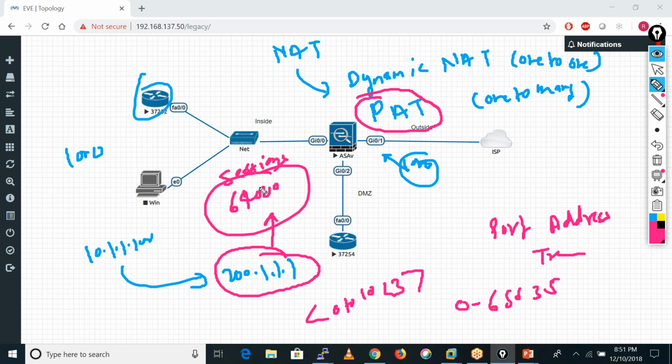Usually, session is the better term for that. So if we have around 10,000 users or 1,000 users, we only need one public IP. Let's suppose here we have around 1 lakh users. That time we need two public IPs, right? Because by using one public IP, only this many sessions can be sent.